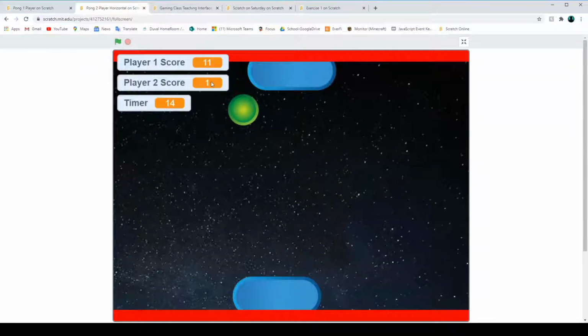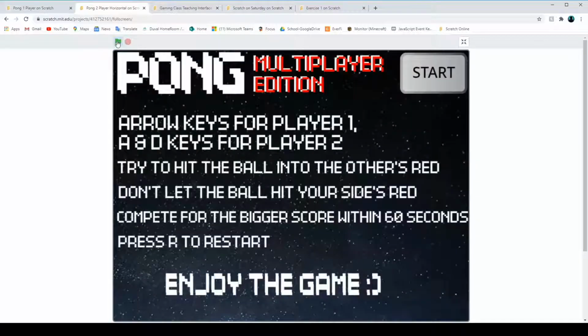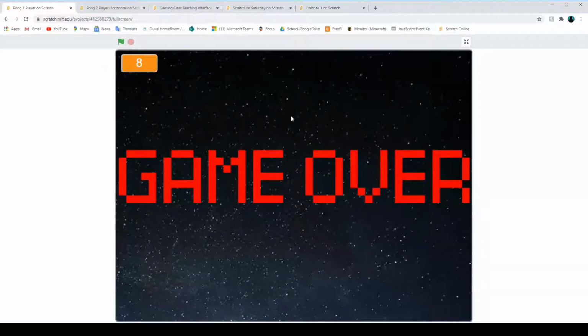They have different scores here, and we are accumulating a point every time when we catch the ball with a paddle. We don't let the ball go past and touch the red line. The opposite player earns a point every time we lose and the ball touches a red line on our side. We also have a timer here, and we timed this game, so we'll keep on playing for 60 seconds. Of course, this can be modified. So this is one way of playing a Pong game as a multiplayer edition. This is more complex, of course, than the first single player edition.